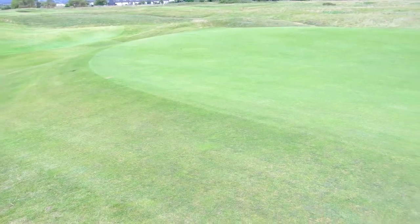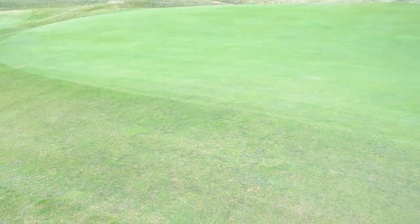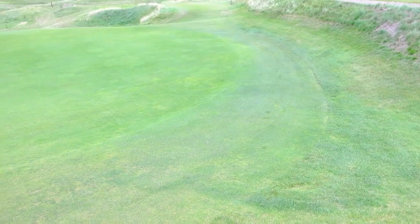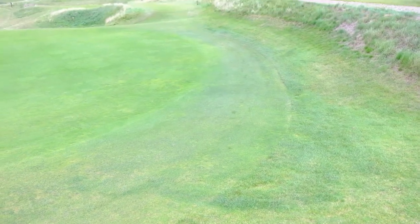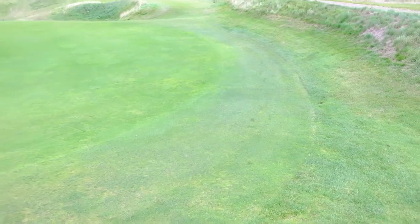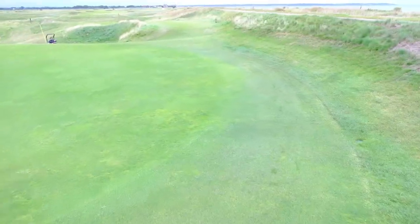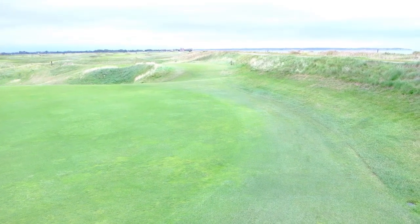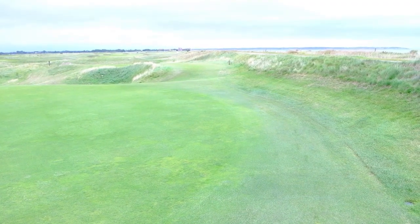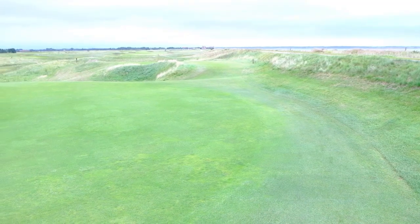The next time you're up playing the sixth hole, take a look at the right-hand side. You can almost see where the sprayer stopped last year and the ryegrass right round the back — you'll see the difference in quality between the rescued approach and the unrescued approach. This year this area will get turfed. The area up onto the seventh tee will get left, as we've sown a dwarf ryegrass in there for wear tolerance. All down the left-hand side bank will also be sprayed.